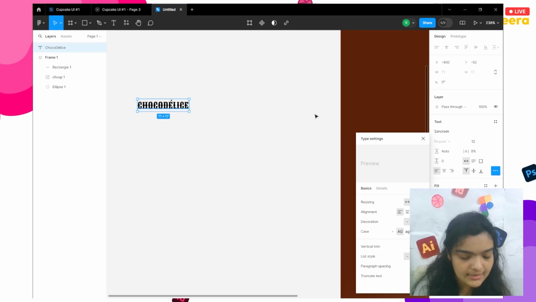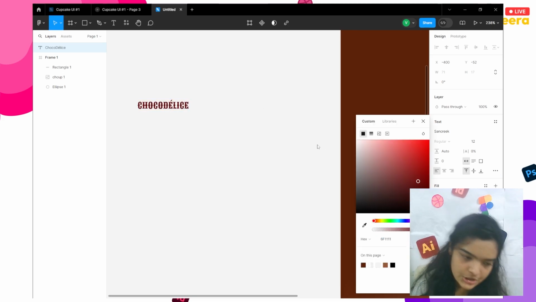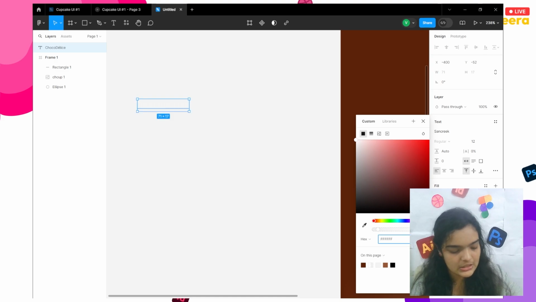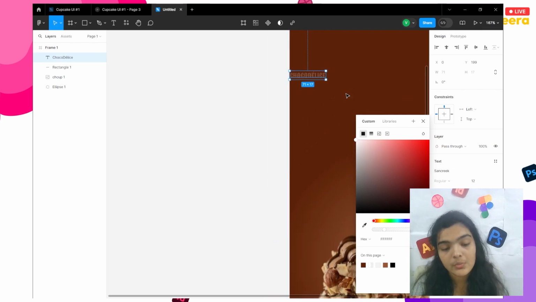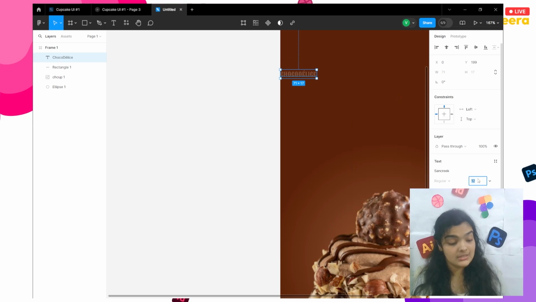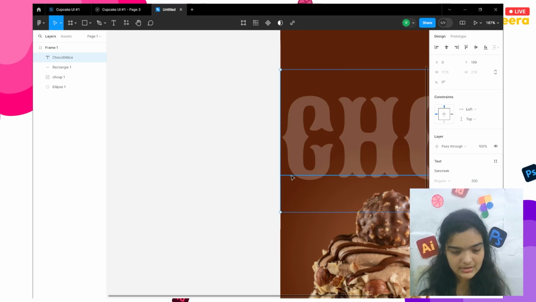We're going to make this capital, change the fill to white, change its opacity to about 22%, and I'm just throwing numbers at a wall here. You don't have to agree with these exact same numbers. You can always try and test your own numbers and then decide what you want to do with them. I'm going to change the font size as well, take it to around 200, see where it goes.